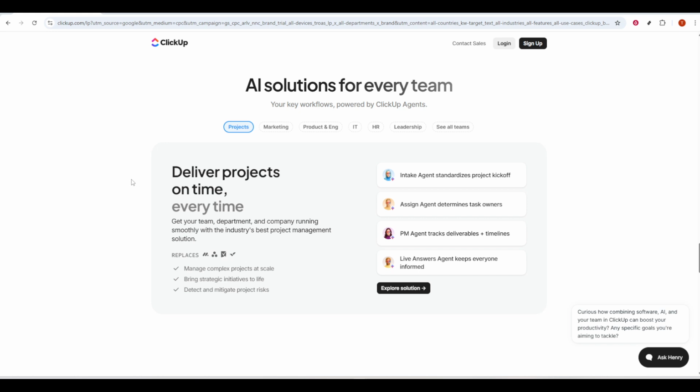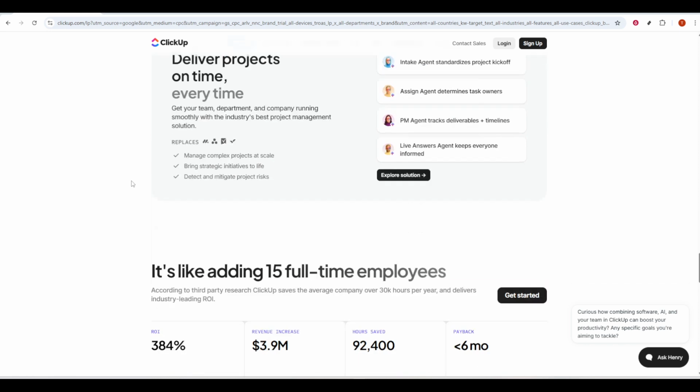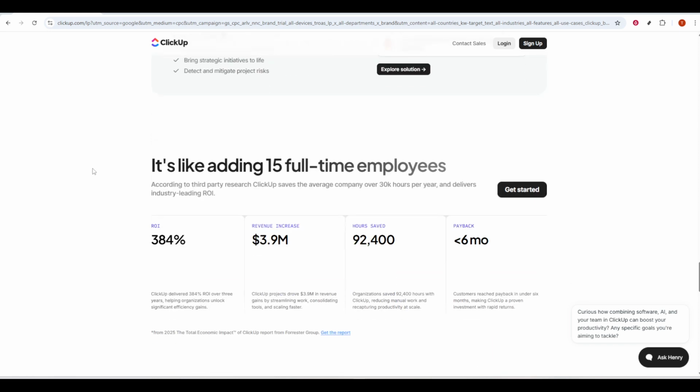HR and people teams can keep onboarding moving by monitoring progress and collecting sentiment through lightweight pulse checks that don't require manual nudges. And for strategy, agents remove a lot of tedious check-ins by suggesting KPIs from your plans and providing always-on status updates that reflect the current state of work without another status meeting.